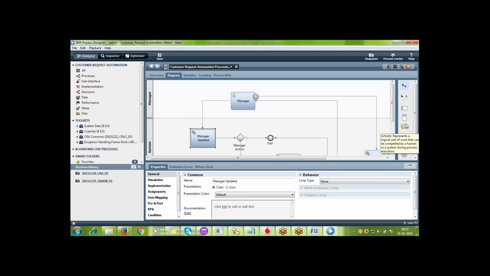These are called BPMN components. There are various types of components in BPMN: events, activities, gateways, sequence lines, message lines, swim lanes, associations, data. While discussing the BPMN slide, we discussed these various types of components.